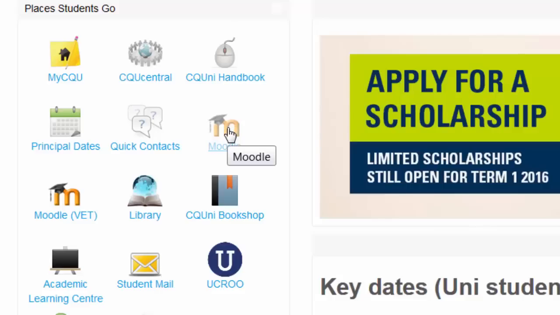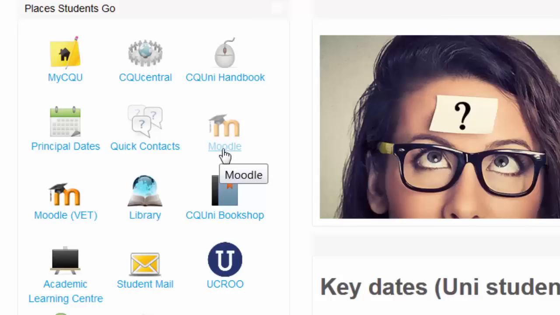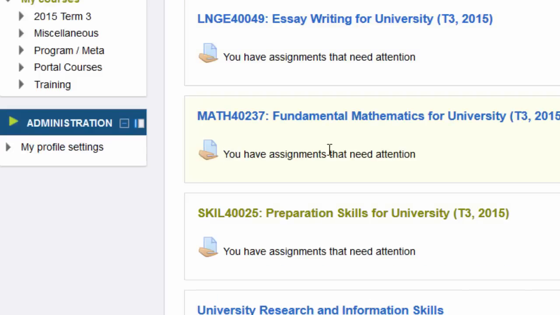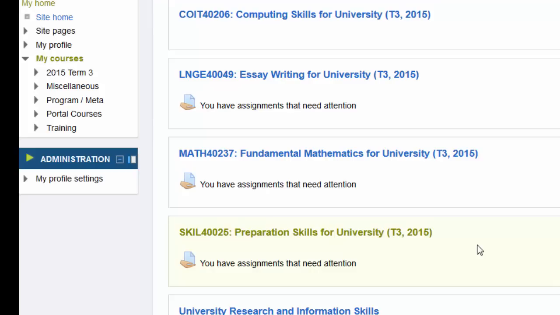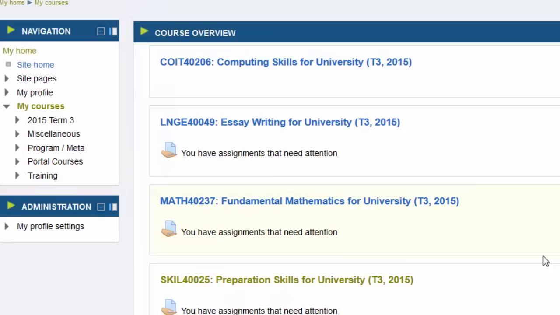Okay, let's have a look on Moodle then. And of course that will depend on what you're actually enrolled in as to what pops up. Sorry, it's very slow here in Noosa at the moment. All right, so Headley, there are those 4 courses that you enrolled in term 3, and obviously that's one way of getting to Moodle. Is that the way that you tended to get there? Yeah, so I found the best way for me was from the homepage to current students. You sign in, and then with the tab down the left-hand side, you go to Moodle, and it opens up this page, and I definitely found that was easiest for me.